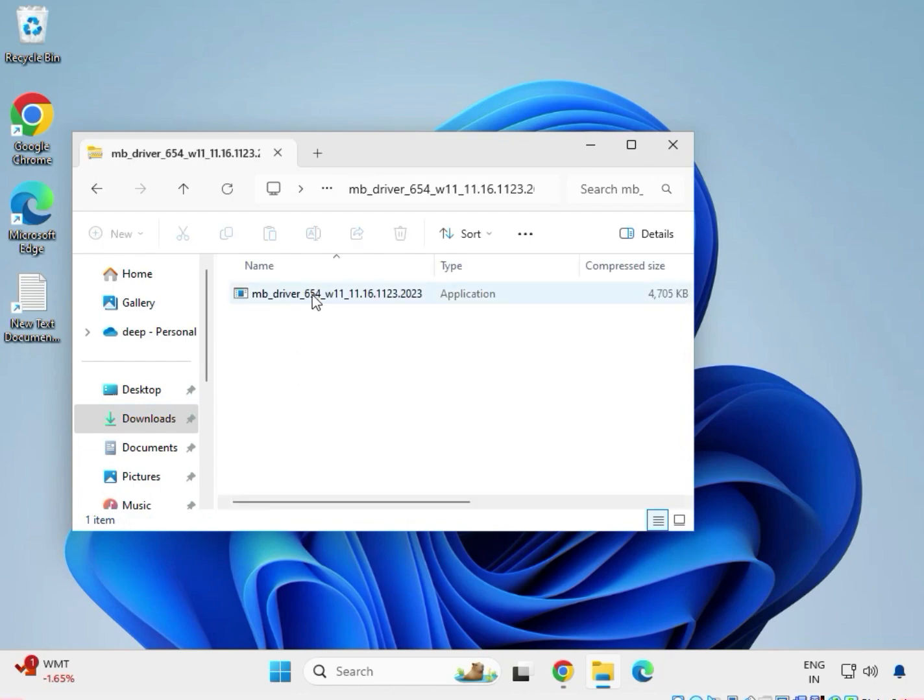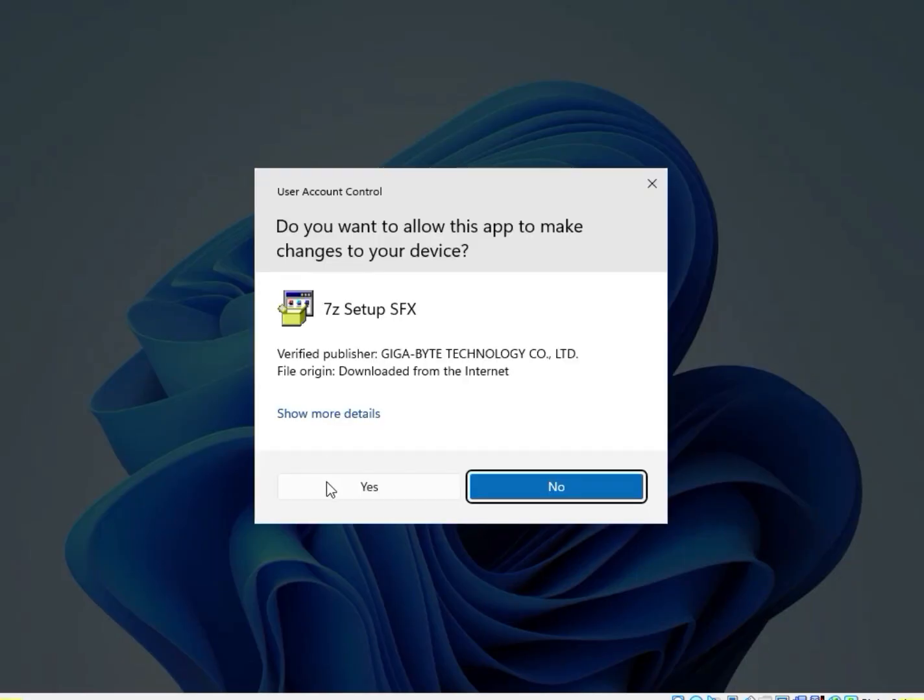And this one, then open it, then click on yes.